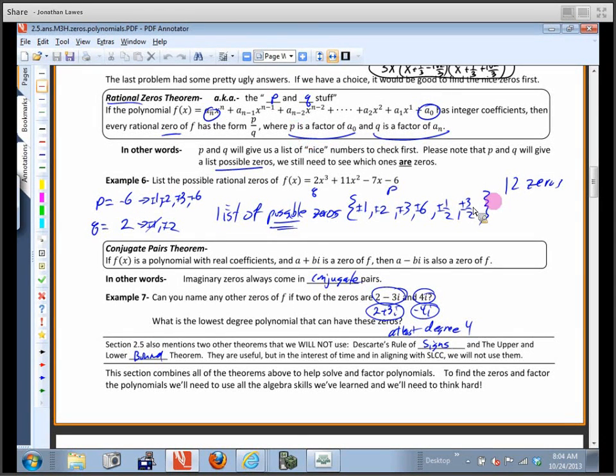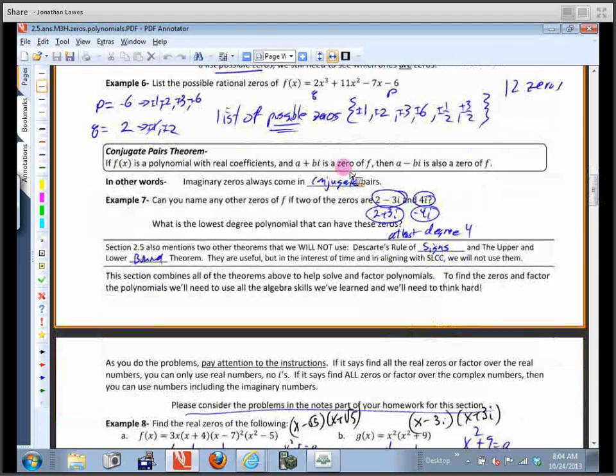We can come up with a list of possible rational zeros, and you have some problems on your assignment, and maybe some problems on the test, where all you need to do is just be able to list those. Okay? And then, of course, we use synthetic division to figure out which ones are actually zeros. And then we've got this idea right here that's relatively simple, but extremely useful. It's the idea that if you have imaginary zeros, they always come in conjugate pairs. So if you're given one of them, you actually get 2 for 1. So like on this example right here, if 2 minus 3i was one zero, then 2 plus 3i is another zero. If 4i is a zero, then minus 4i is also a zero.